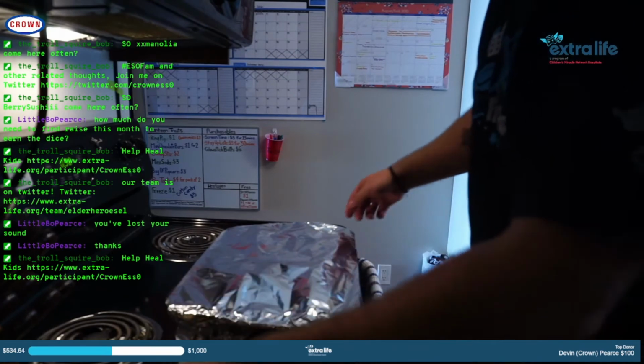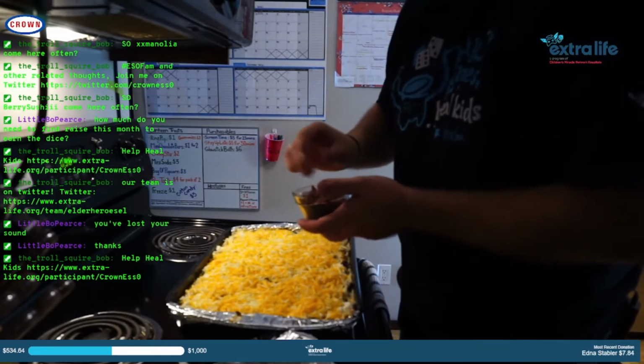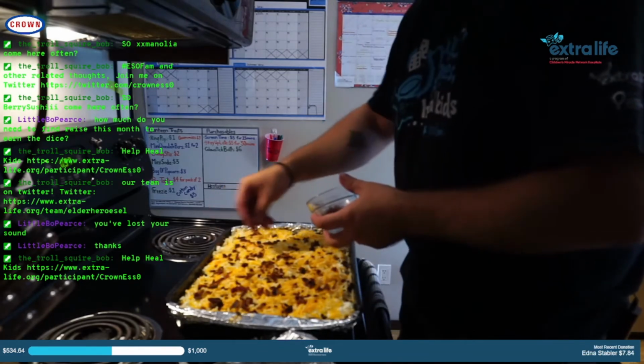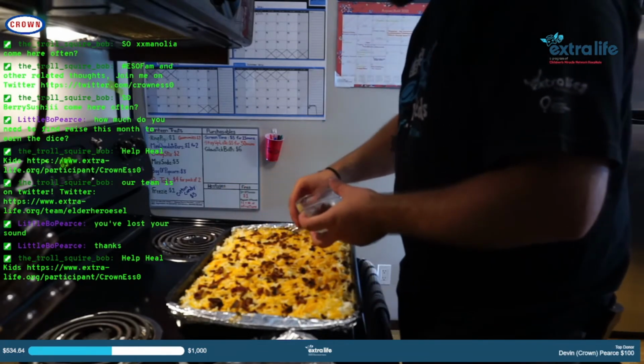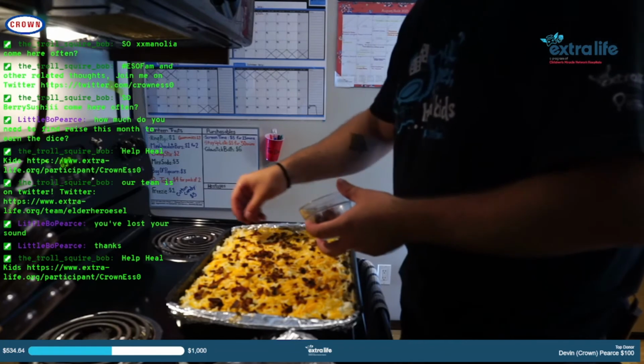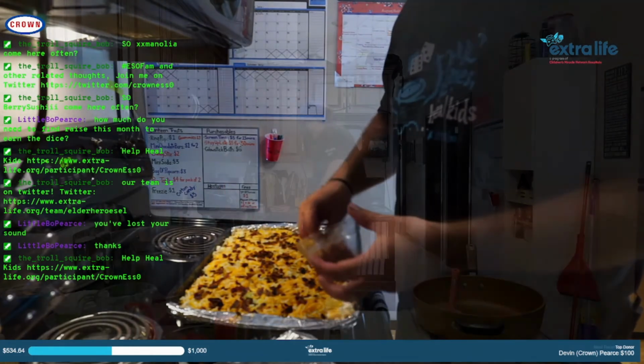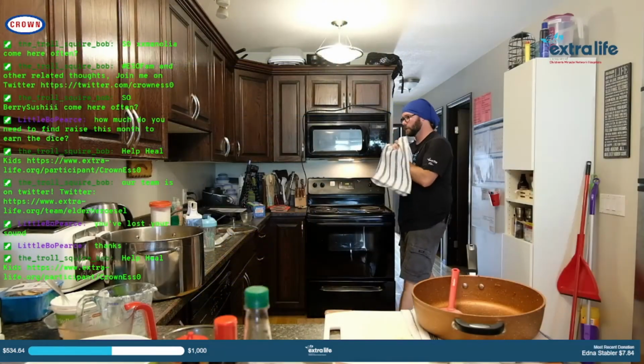Yeah, bacon crumble. Okay, so this is like some super crispy bacon that I made at breakfast time the other day. Now, if I had remembered that I had this while I was doing the cheese, I probably would have put this on under the layer of marbled cheddar that we added on top. While that cooks, work on some cleanup.